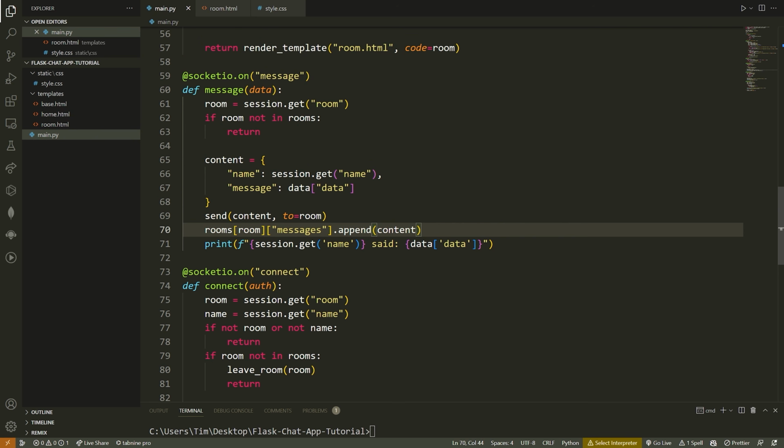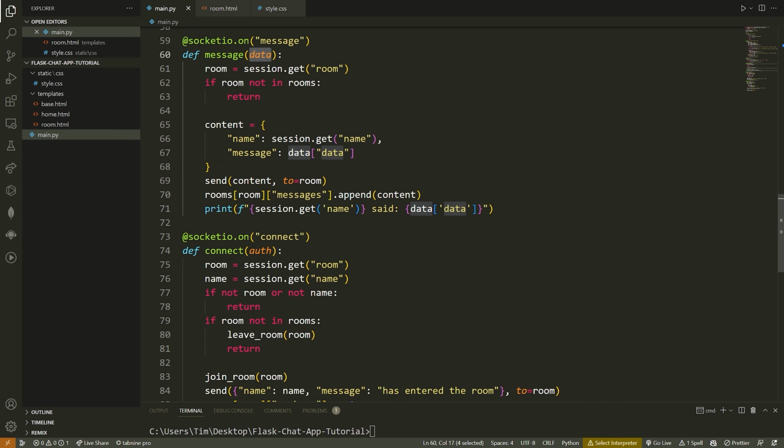Again, all we're really doing is we're getting the room that the user is in. We're generating the content we want to send, which is whatever the user's name is, and whatever the message is, which is data coming from the payload. We're then going to send that to everyone who is in the room. Hence why we need to do this on the server, because we need to know everyone that's inside of the room, and we need to know what room it is.